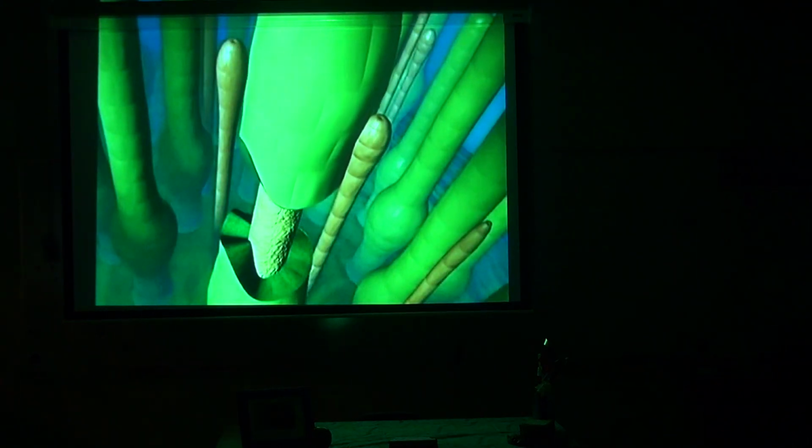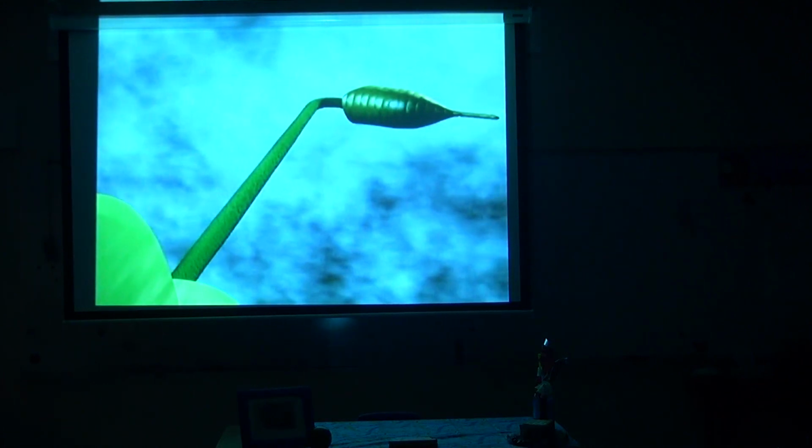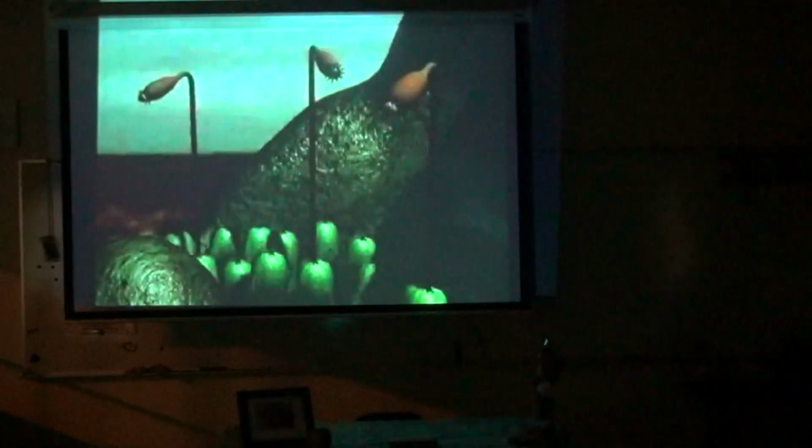The embryo now forms a very long stalk or seta that lifts the top half of the venter up into the air. This results in a small diploid plant, the sporophyte, attached to the tip of the female stem. Next time you see mosses, you'll see this structure sticking out of the top, and you'll realize that is a different life stage for the plant. It's not going to look like the same thing anymore.